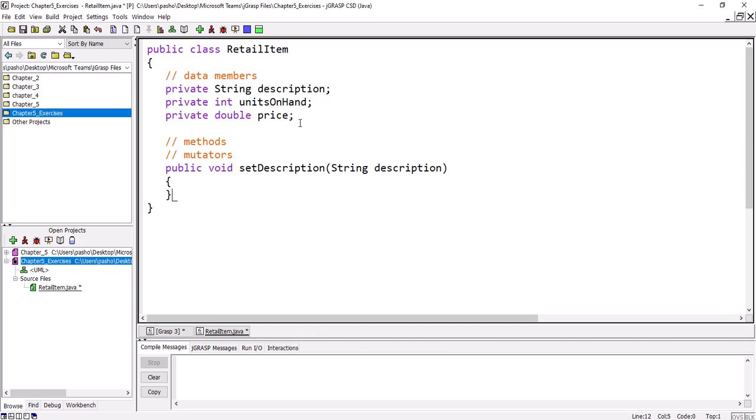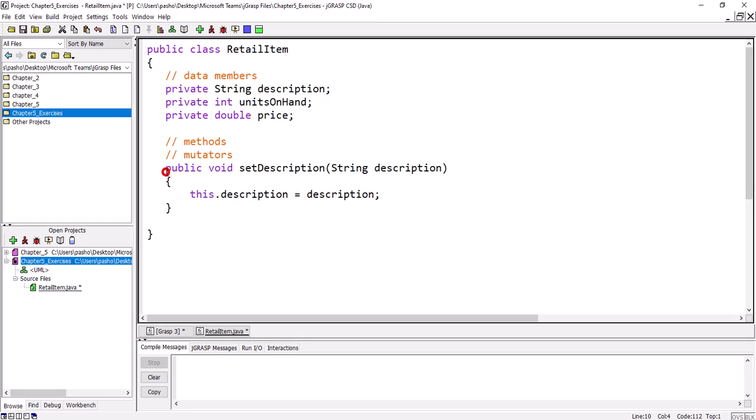I'm going to call it description. And inside, this is just a string, so we don't need to check for any specific value for description. All what we will say is that this description is equal to the description that is coming from outside. So this description will be saved into the description that is inside the class.